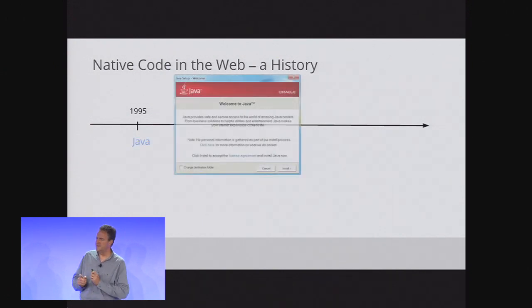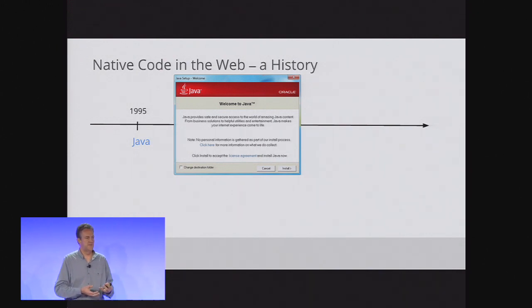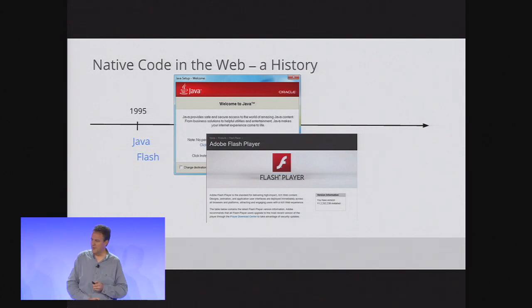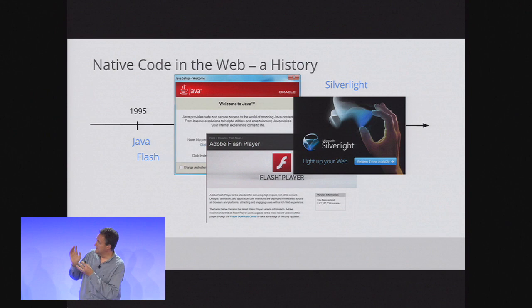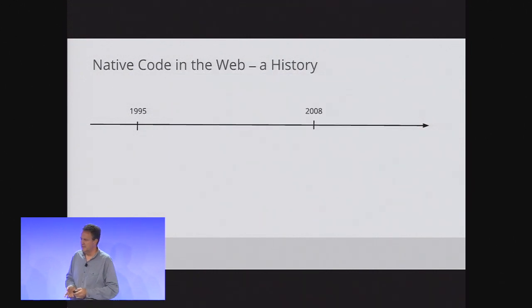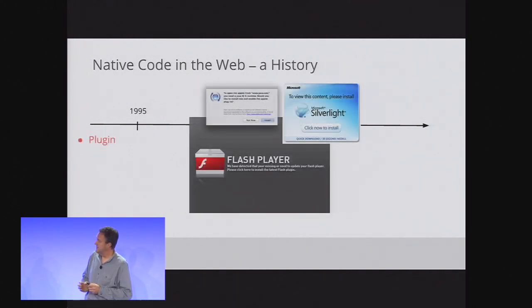And so you see, at about the same time, these plugins come up that provide capabilities for getting at those underlying operating system features, but through better programming approaches. So you have Java, you have Flash and its predecessors coming. And these were ways, again, that gave you access to some of the underlying features, such as canvases to draw on, or underlying database engines, et cetera. And much later, you have Silverlight, which is giving you the capability to do this, and of course, across a broad spectrum of languages on the .NET framework. So this is what happened between the 90s and the mid-2000s: plugins.